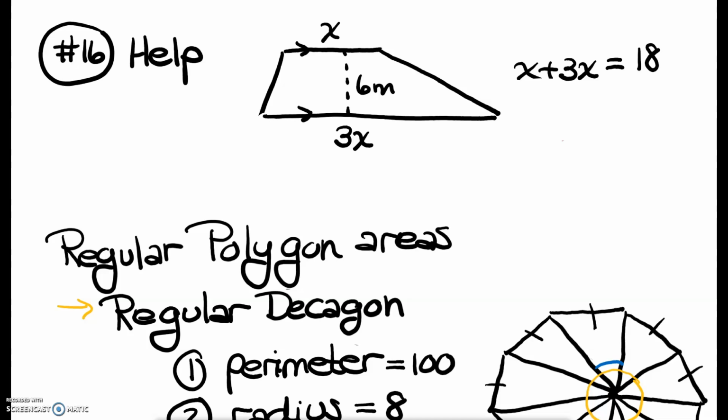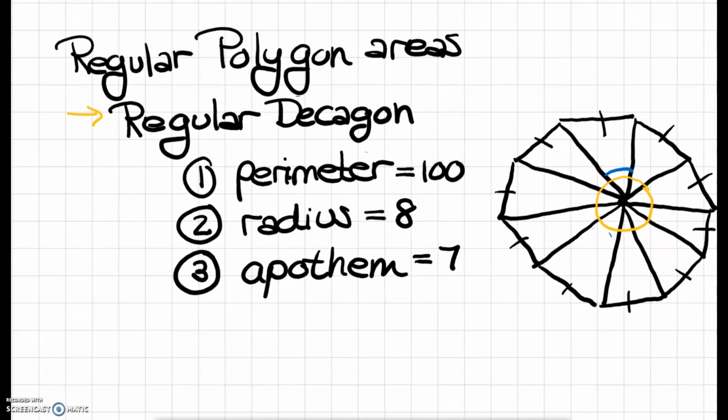Before we get started on examples that use those formulas, I just want to go over number 16 with you and give you a little hint here. They said that you are to find the area of a trapezoid whose height is 6 meters and whose one base is 3 times the other. So I labeled the short base x and the longer base 3 times the short base, or 3x. And then they told us that the bases add up to 18, so I wrote an equation for that. The other way you can think about it is that base 1 plus base 2 equals 18. That's the hint I'm giving you, and I'm hoping you can solve that problem.